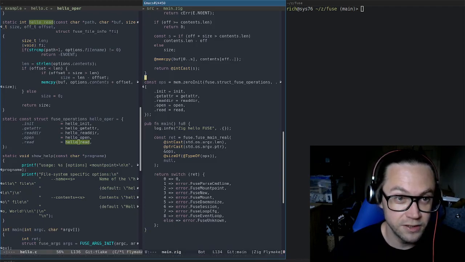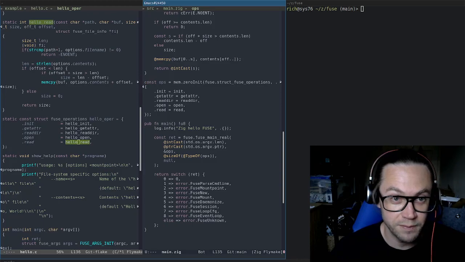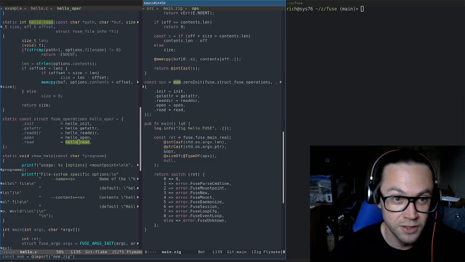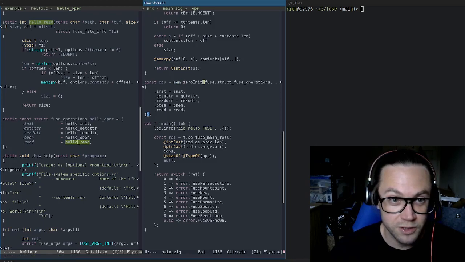And you can see that the Zig and C code map quite nicely together, except that on the Zig side we are not directly defining this struct.